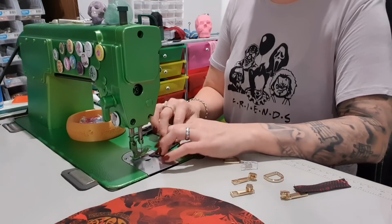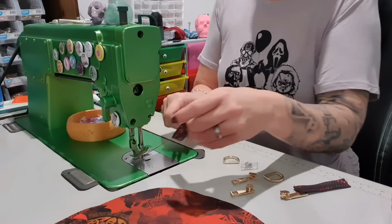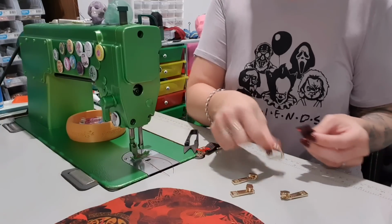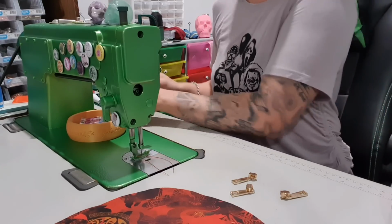I love a good chain stitch. I'm not worried about the ends because they will be hidden. And I'm mainly doing this so I don't lose small pieces, because I always lose small pieces. It's this magical ability I have.